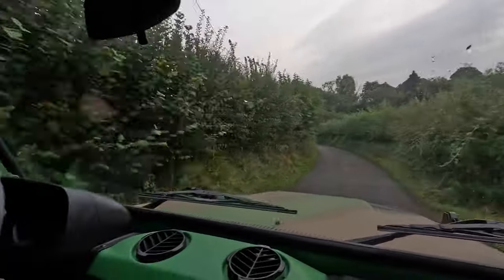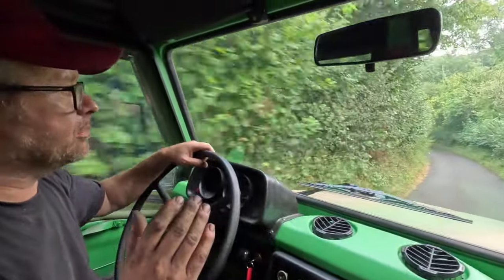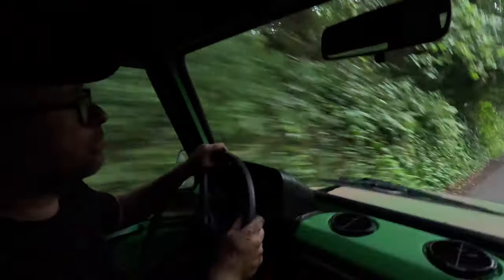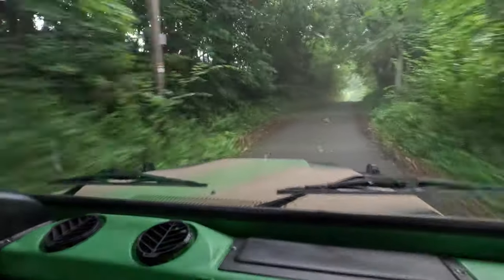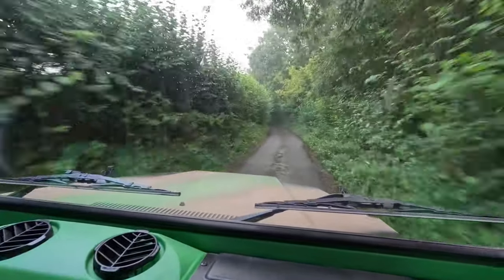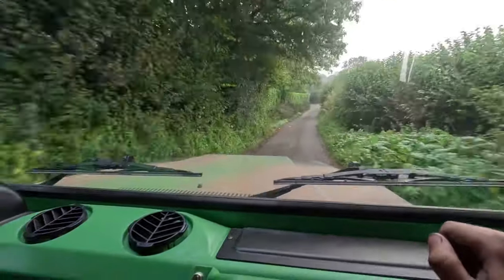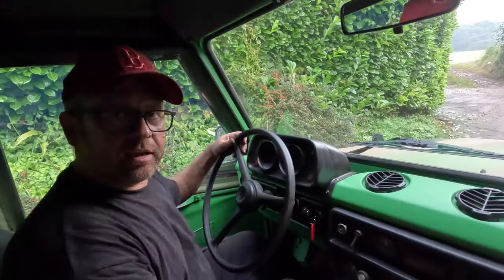So, this is one of the quietest P4s I've ever driven. We've obviously got civvy tyres on there, and we've put some soundproofing under the bonnet, which made a great difference. But that engine is absolutely sweet. And also, it's got really good response when I put the accelerator down. So I'm gonna go uphill now. And we're in third, and then we're gonna slap it into fourth. This is one quick Jeep, and on with the brakes again. Parfait, as they say in France.